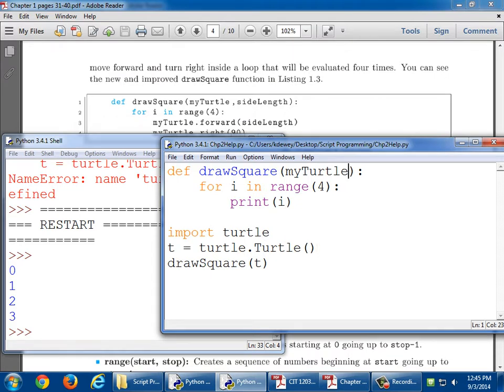Okay. And over here, I'm going to call it SL, for side length. It doesn't matter what I call it, as long as you're consistent in the method. So I'm going to try to run this again. Remember, I added the argument to the method header.